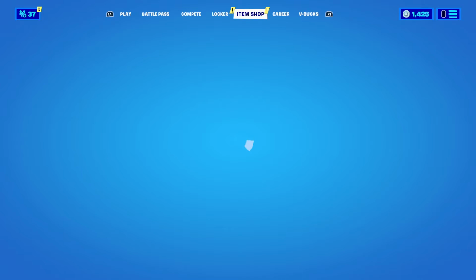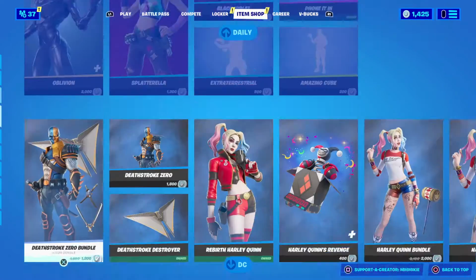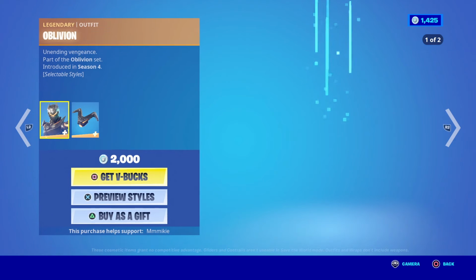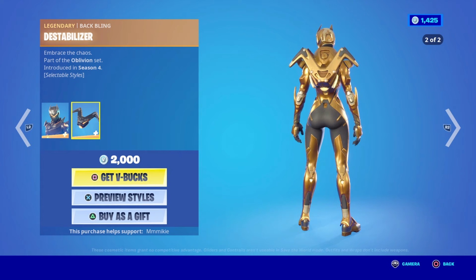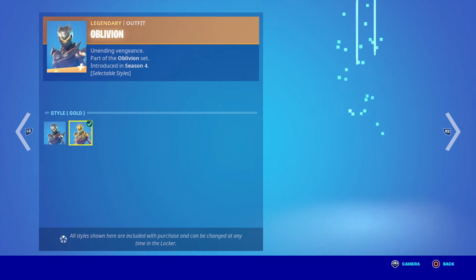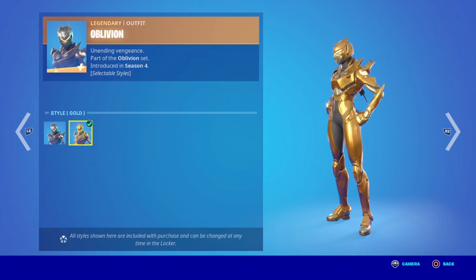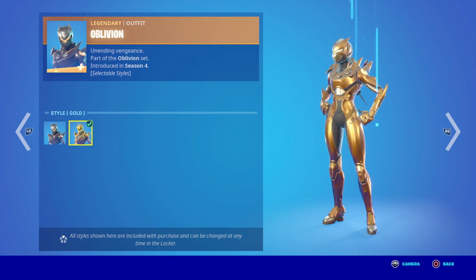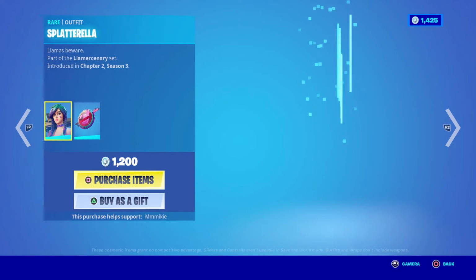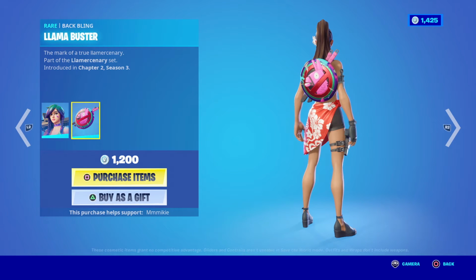Let's go ahead and head over to the item shop and see what they got in here for Father's Day today. Of course, we're going to have all our DC bundle stuff still here. And then we have the Oblivion outfit with the Destabilizer back bling for 2,000 V-Bucks. That does look cool. I don't remember when it got this gold style, but I do like this gold style for Oblivion. They must have added that in at some point and I just didn't notice. I really like that gold style. Yeah, that's really cool.